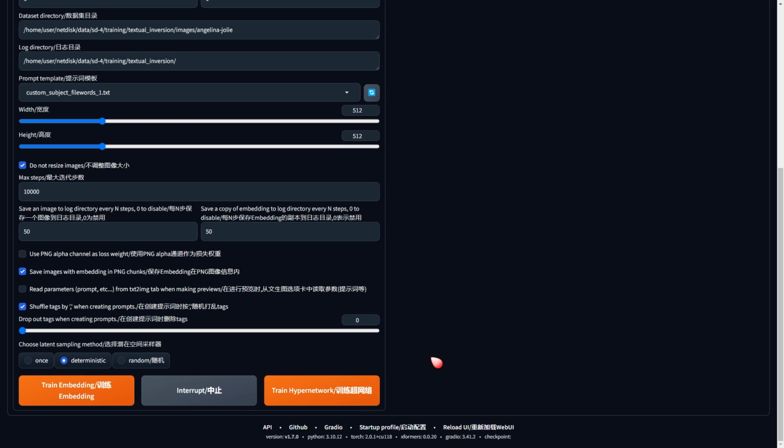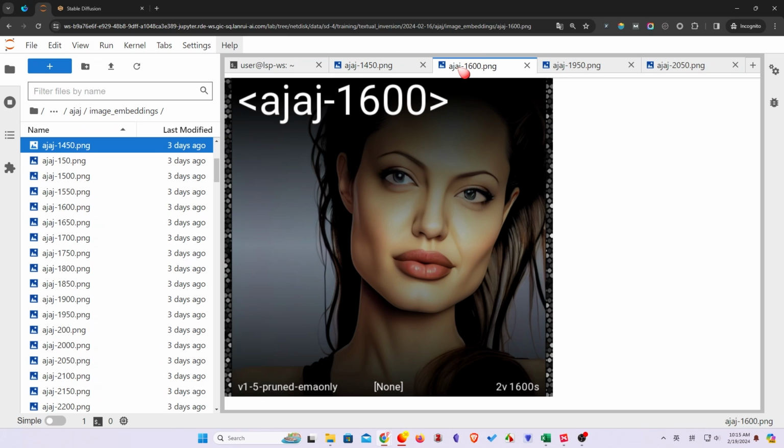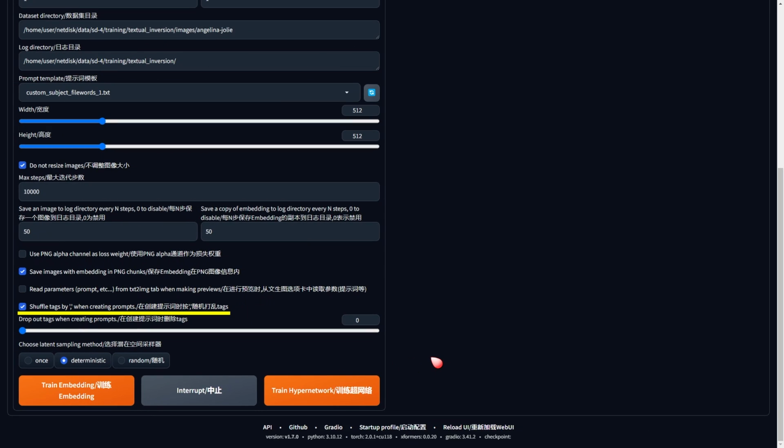Enabling this feature allows for the creation of preview images throughout the training journey. These images are conveniently saved in the Image Embeddings folder and are tagged with the embedding's name alongside other relevant details. The "Shuffle tags by comma when creating prompts" option is worth enabling.